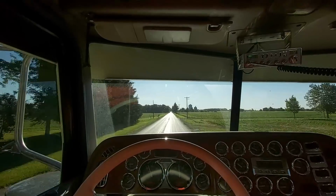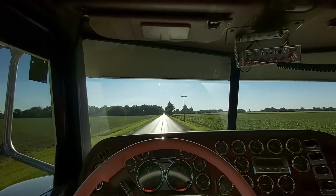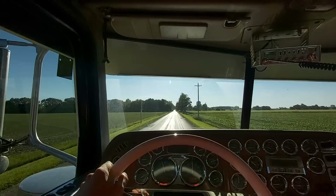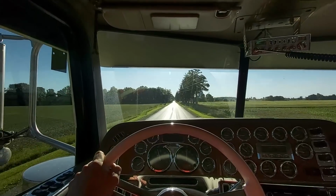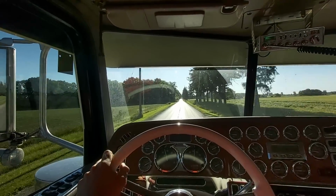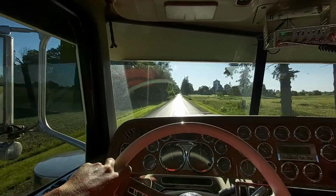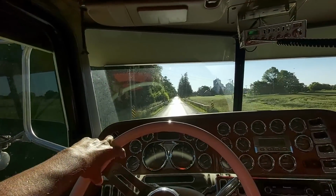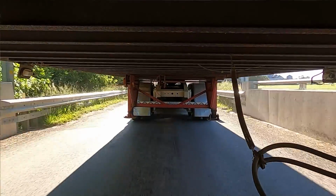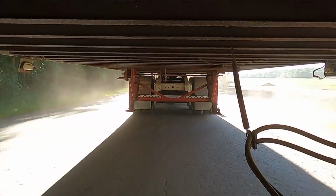So far this trailer is pulling actually really good and really straight down the road. It's not going back and forth or doing anything funny, so I think they won't have too hard of a time getting her quite a far ways down the road. It's legal to go, everything works as it should, and it's got a fresh sticker on it and it pulls real nice. So almost too good of a trailer to use for a retirement storage trailer, but she's been sitting a long time where it was before this, and now it's time for it to go on its last mission.